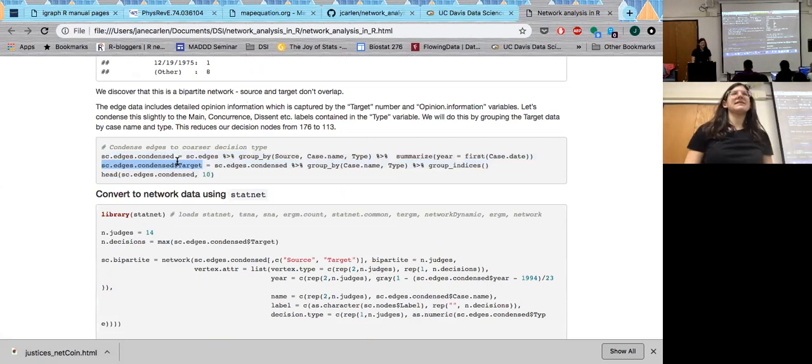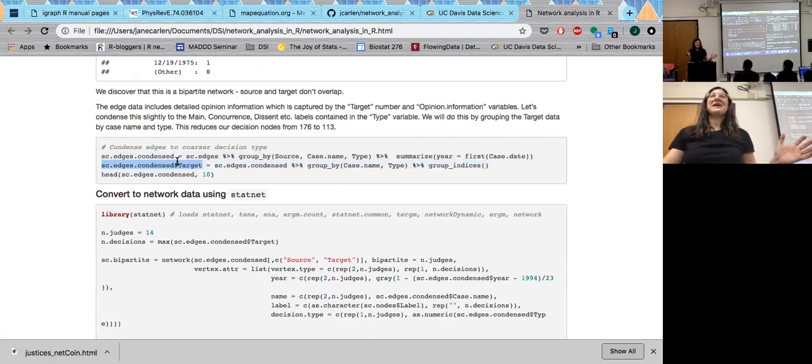Okay, so I guess it's a system-based thing, but it seems like some people. So if you've loaded sc.edges, it should look like this: source, target, etc. If you're getting weird commas, is anyone getting weird commas? I was. You were. Okay. Anyone still getting weird commas? If you are, you might need to change this sep to being a comma. If not, don't worry about it. Okay. Anyone else having trouble still just getting to this point where you have sc.edges, or now we're trying to get sc.edges condensed?